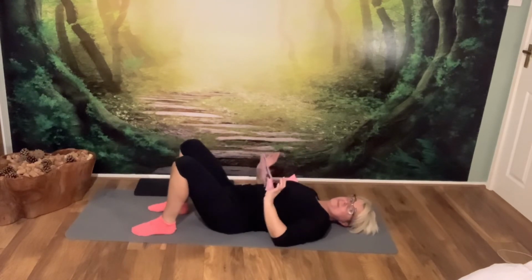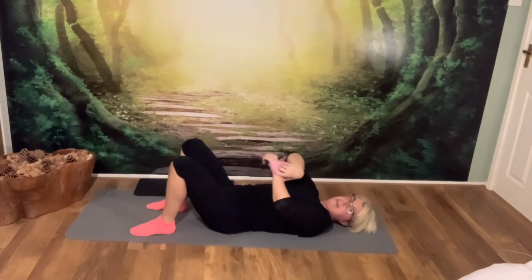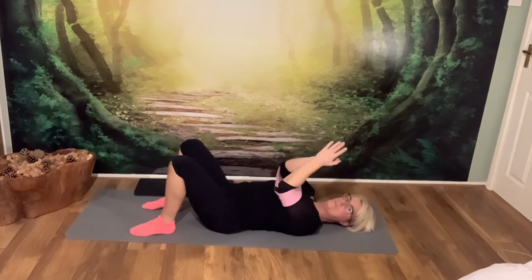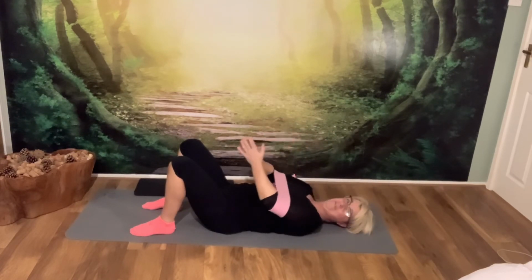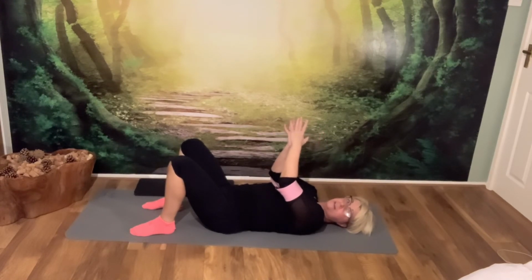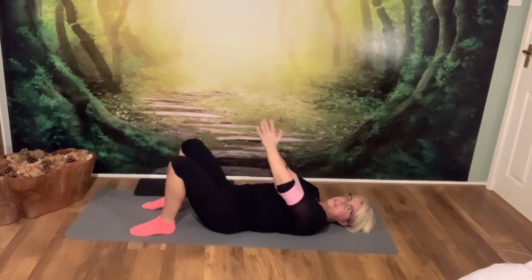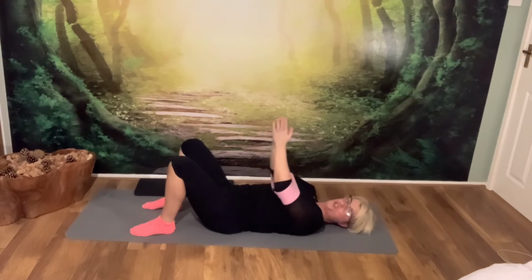So again, if this is a bit tight for your upper body, swap to your longer band. I'm going to place the band around just above the joint line, above the pointy bit of my elbow. I'm going to bring my hands into prayer position. Drop the shoulders towards the mat, but don't let that force the ribs up. Now if you've got a bigger chest than me, this might not be a great position to get into, in which case you're going to need to use the band and make it longer. So think about this prayer position and just draw the upper arm towards the floor and release. Now if this gives you any pain in your sternum, just don't do it, okay?